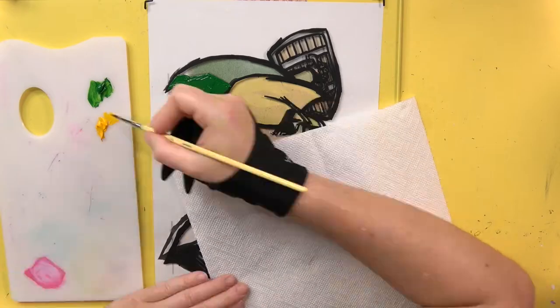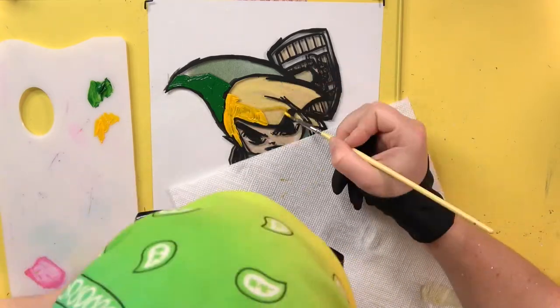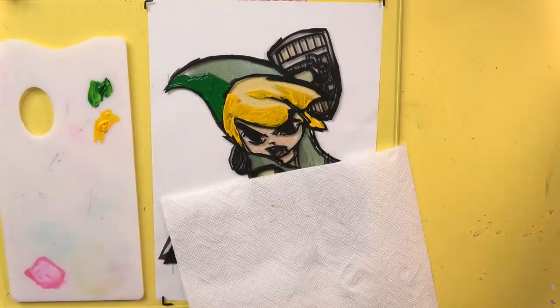The first thing you paint are the outlines. You need two layers of them. Every layer has to dry one day. After everything has dried, you can now color it.